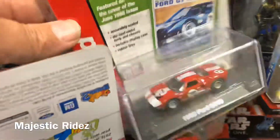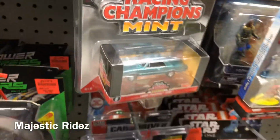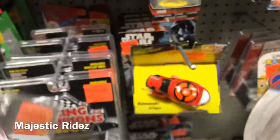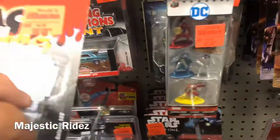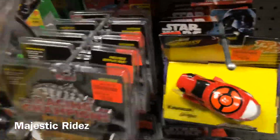I definitely took that Racing Champs Ford Bronco. I was like, I'll get it later. And I'm like, no, you never know. It only had two. I haven't really encountered it that much anymore. I was encountering it a lot before, but it's starting to disappear. And here I'm back to the same dilemma.